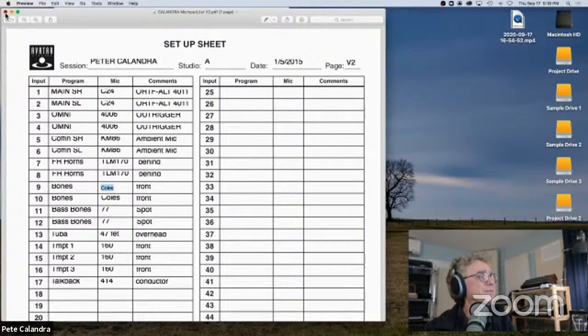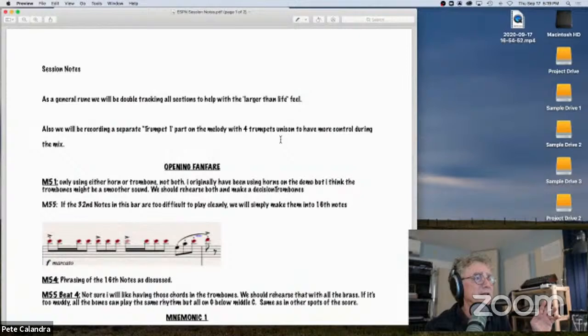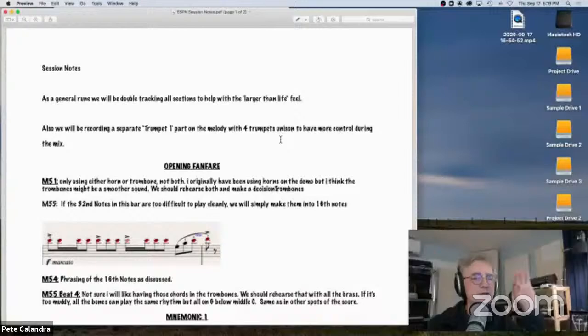Then what I did was I put together a PDF, so I have it with me, because there were issues with the score that I wanted to be able to rehearse, right? I didn't want to just play through things. We had a finite amount of time and we had a budget. This was costing a lot of money per minute, like $120 per minute to run the session. So if I have to make a 10 minute mistake, that's $1,000 out of my pocket, right? So it's best to be organized.